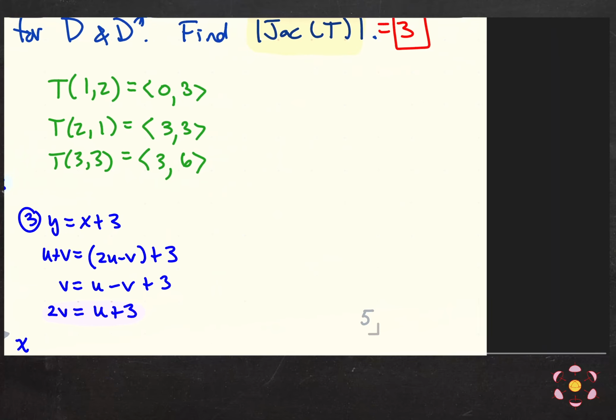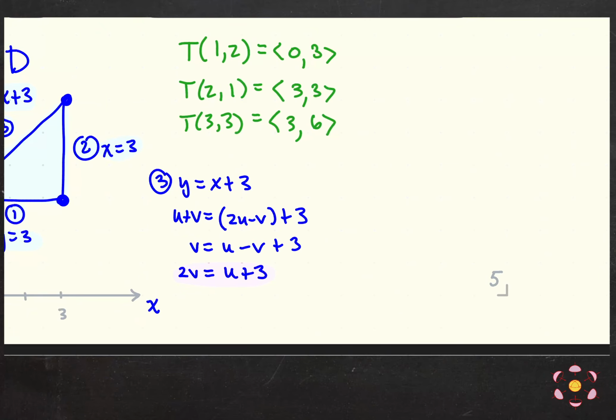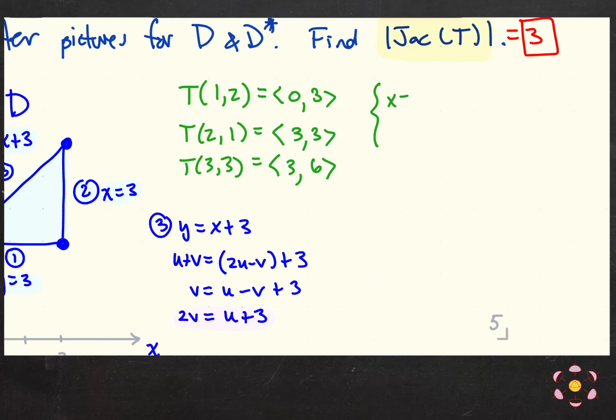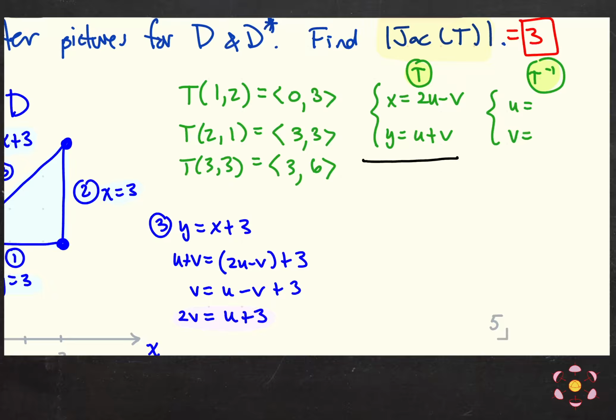It turns out we can actually construct the inverse transformation here. So let's do x equals... y equals... so y is u plus v, x is 2u minus v. Yep, this is what we call T. So I'm going to build for us T inverse, and it's not going to be that difficult. All it is is solving the same equations, but solving for them in terms of u and v, and the stuff that we'll get on the other side of the equation can only have x's and y's. Here's how we do it. If I just add these equations, what do I get? I've got x plus y. 2u plus u is 3u, but then the negative v plus v cancels out. And solving for u, I get 1/3 x plus y.